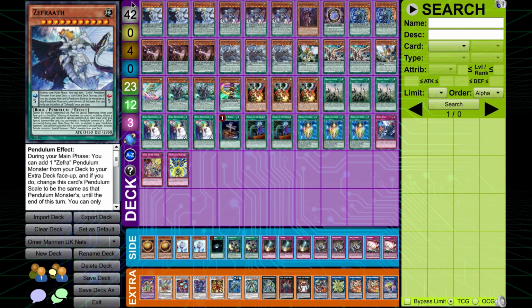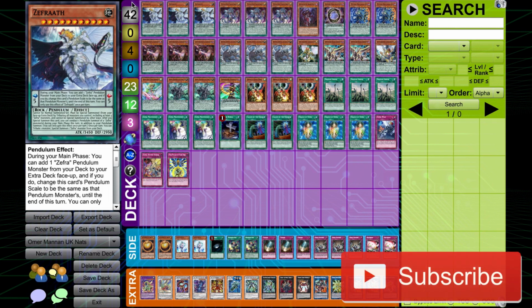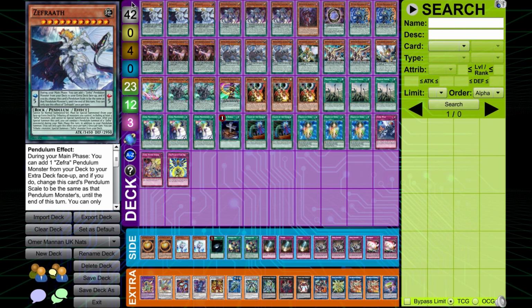This is not a top 64 list, however it's a very interesting list, and I think it's definitely worth taking a look into, just to see how the deck itself has evolved. So this is of course Zefra Pendulum. So we're going to start off by looking at the list itself, and then we'll go through the usual extras.